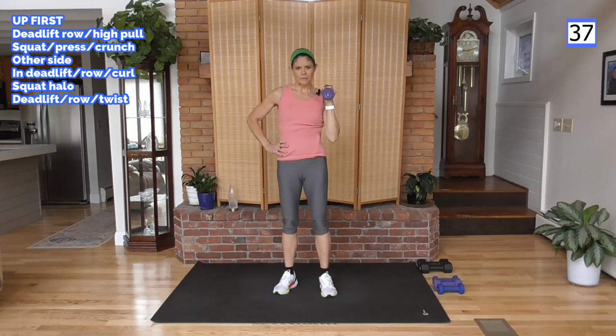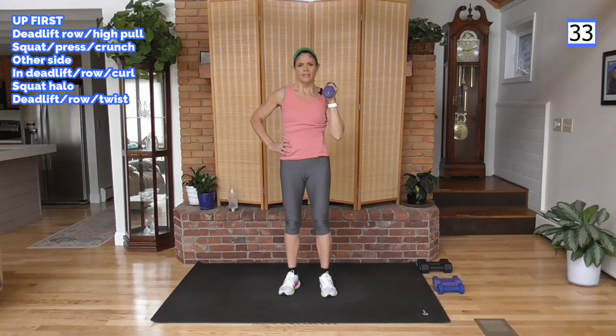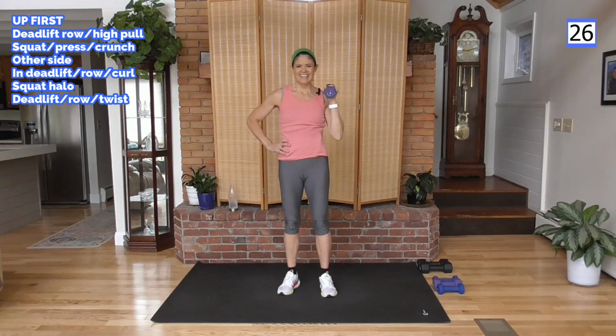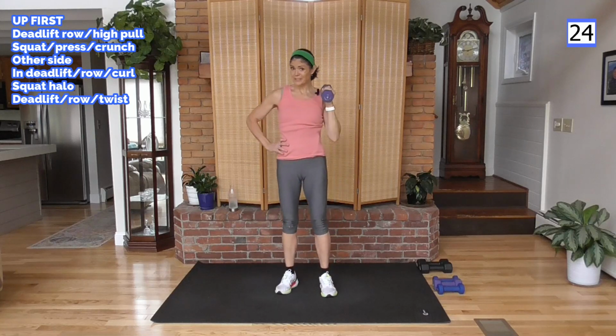Kind of isn't unilateral because the knee is up on the opposite side, so I kind of misspoke there. Unilateral is when you use all one side of the body and the other side is completely still. In this case, that's not happening. But you are feeling your heart rate, right? I sure hope so, I already do.